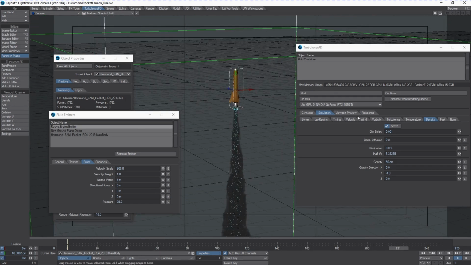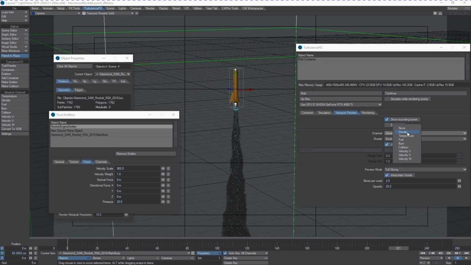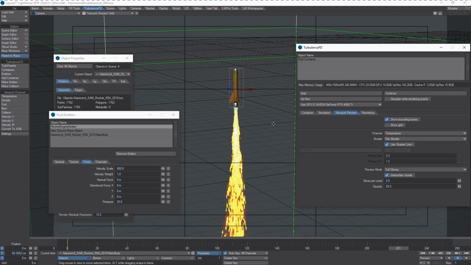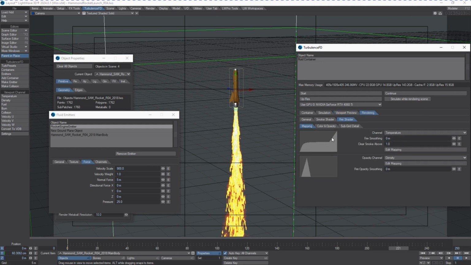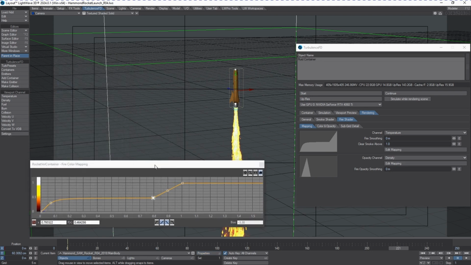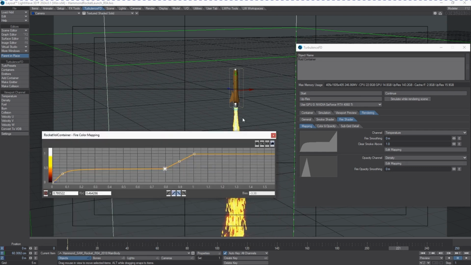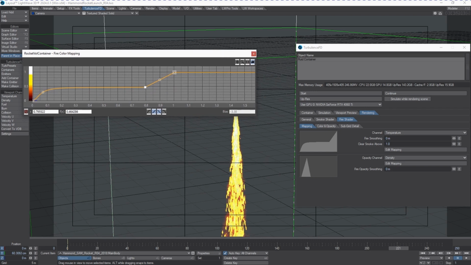Okay, let's take a look at the shader tab here. This is where things get interesting. I'm going to switch our viewport look so that we're not looking at the density shader. We're looking at the fire shader. This will make a lot more sense. Let's go back over the rendering tab. Let's take a look at this F curve here, or function curve, it's known. And the goal with this curve was to provide a very hot kind of center and have it die off into yellow and oranges rather quickly, but in a very kind of controlled manner.